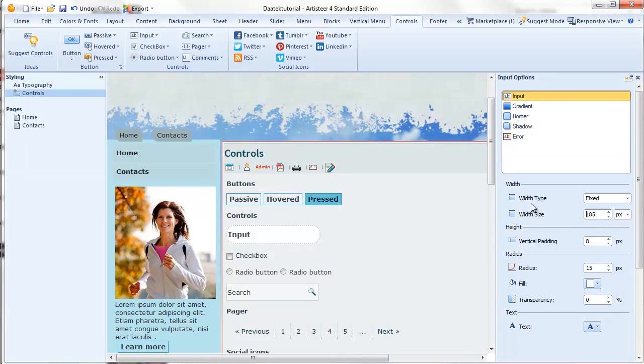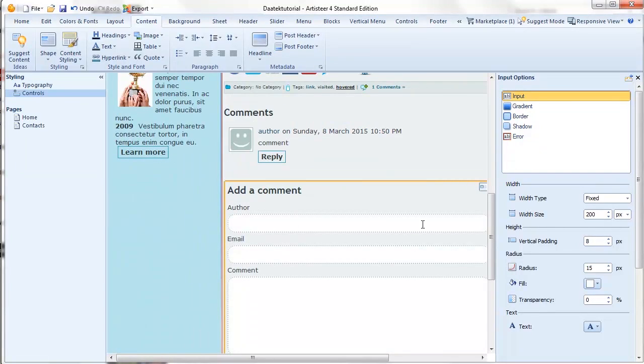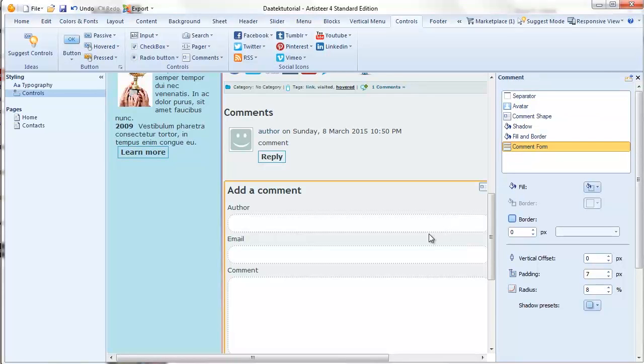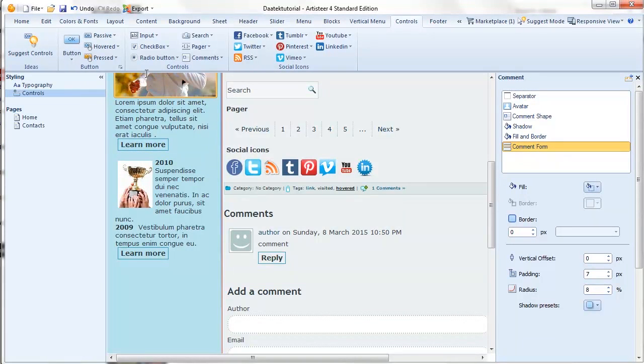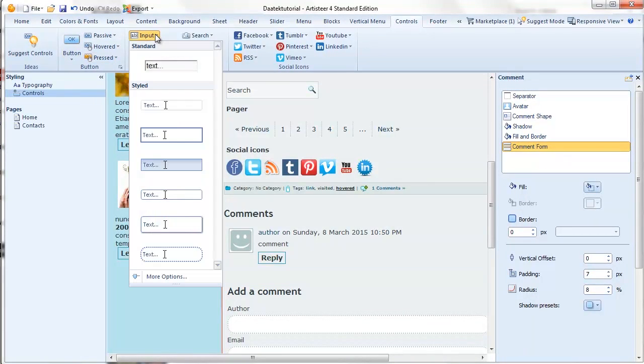Okay, so your width type, I would leave it as fixed, and the width size, I'd change it to pixels, and I would set it at whatever you want, say 200 to start with. Okay, and I set that to where it is because if you don't, you'll end up with a massive big field that goes all the way across your page. It's fine if you like that, but if you don't like it, then you need to come in here and change this.